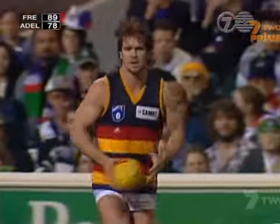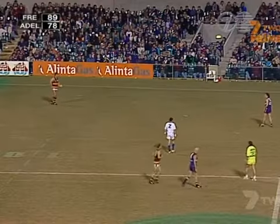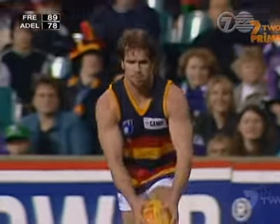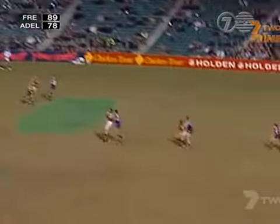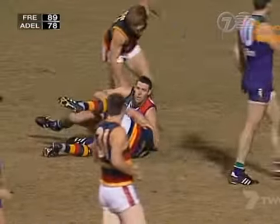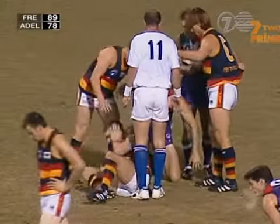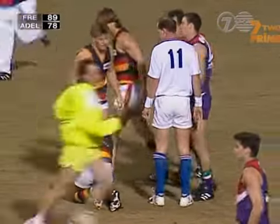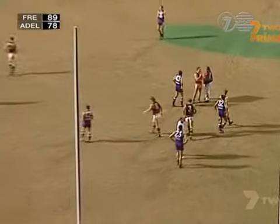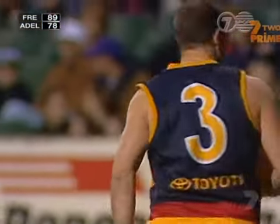They just keep coming to the Crows. They trail by 11 points. Mark Rashudo coming up for possession number 27. 16 kicks and 11 hand passes. He goes for the big torpedo, gets onto it, kicks it to full forward. The mark's been taken. It's an Adelaide mark. Darren Jarman, he's kicked 7 goals. And he should really kick this and bring the margin back to within 1 kick once again.